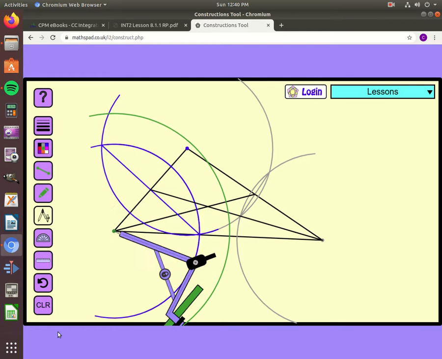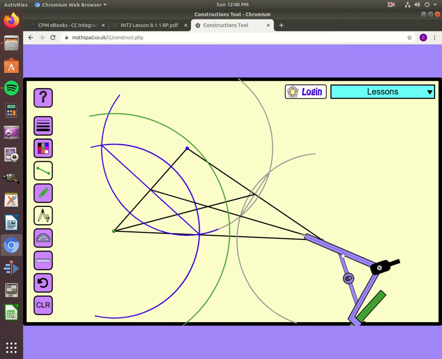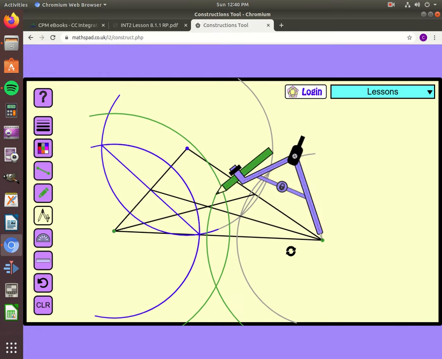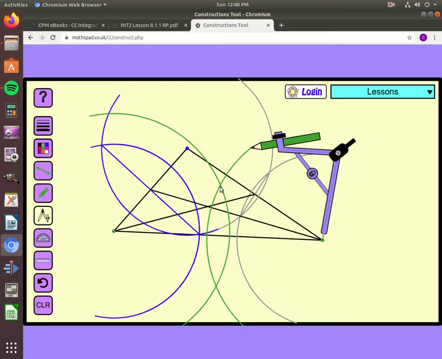Remember, it's got to be more than halfway, so I want to make sure it's at least halfway. So we'll go across here, and again, I'll connect this to get my perpendicular bisector. So if I extend from this point across, I just want to be real clear about this. When I go from this vertex to this point, it had better go through that middle right there. And you can see it does. So that point right there is known as the centroid. If I cut this triangle out and put a pencil lead right there, it would balance that triangle. That would be the center of balance, which I think is kind of cool.